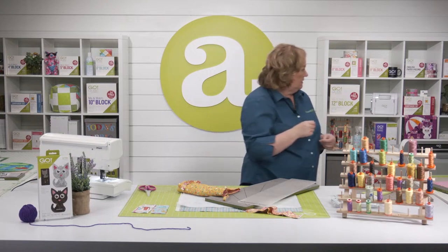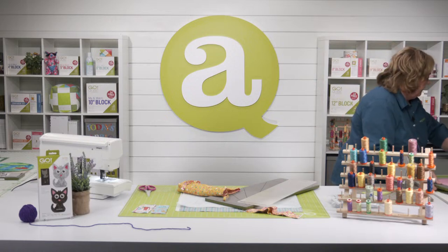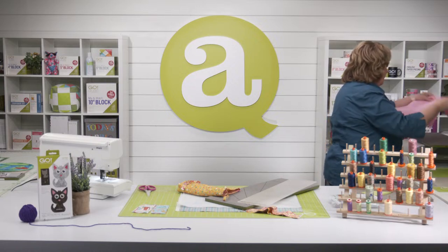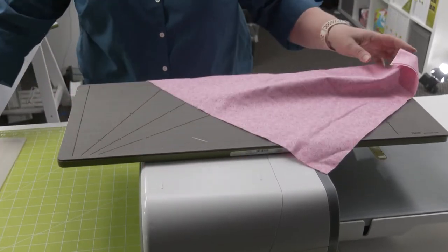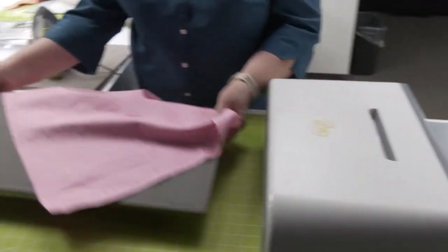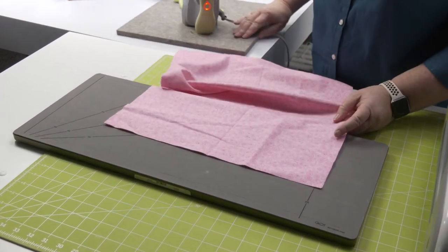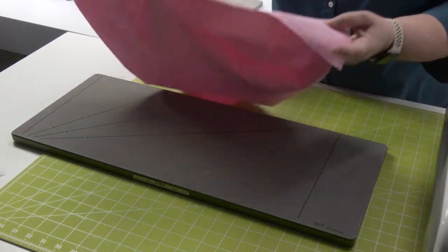But watch this. All right, so I'm gonna turn off my machine. I'm gonna lay it like this so Greg can get a really good look at how I did this. All right, quilters, so what I did is, oh, here, Greg, we can put it right here. I cut 16 inches with the fabric strips. We've tried other sizes. This is the perfect size, okay?